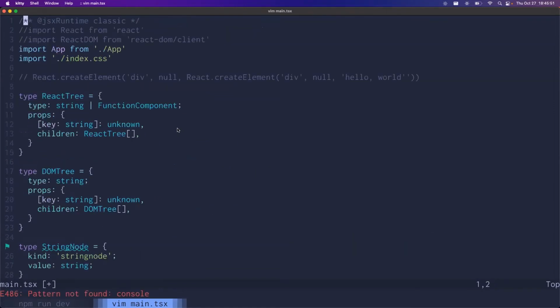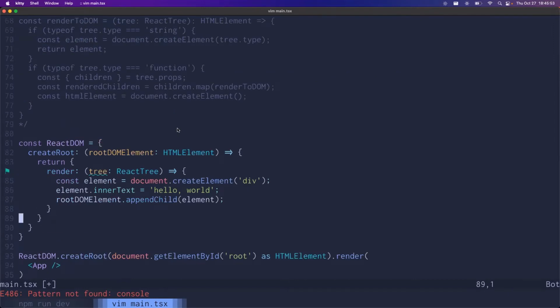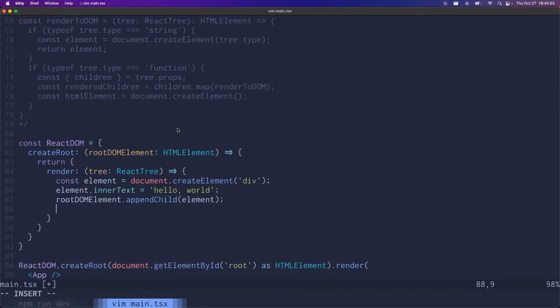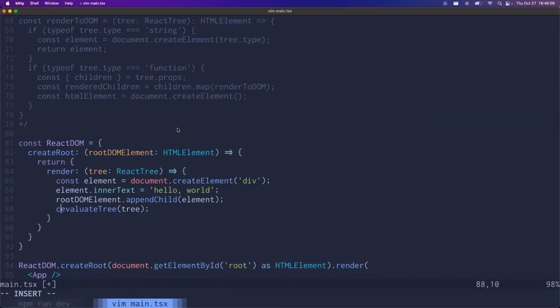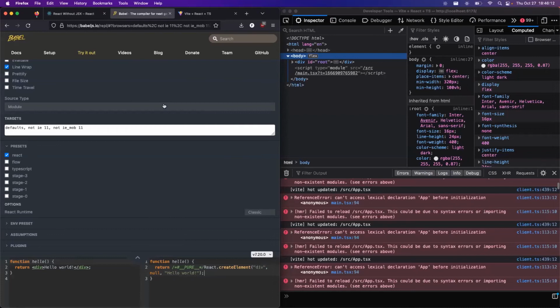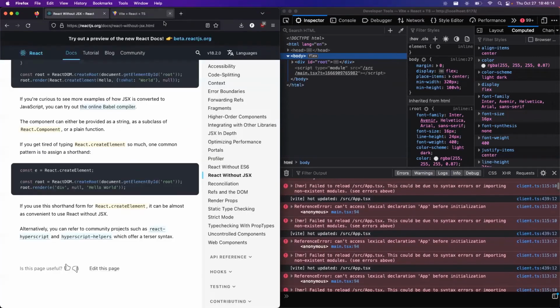Let's get rid of all of our console.logs if we have any. Okay. On our first render, let's just take our React tree that we're trying to render and let's convert it to a DOM tree, and see what happens. See if there's any cases we didn't handle or anything that's going to go wrong.